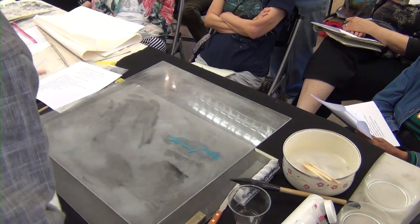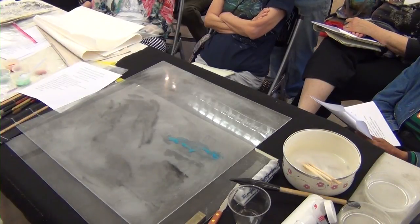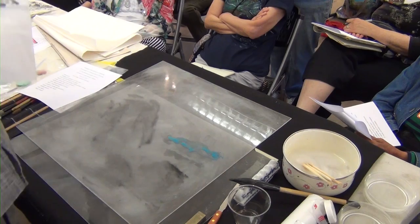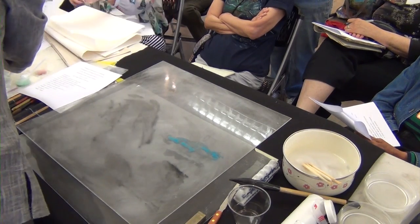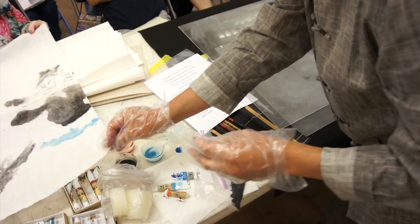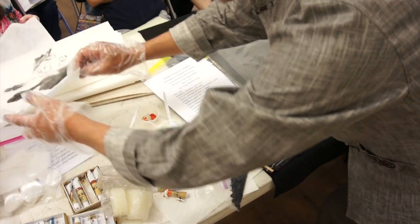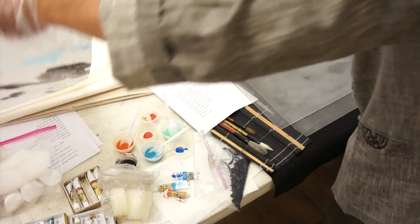Oh, beautiful. Quickly, you don't have to pick all the color off. Yeah, and it's still dripping. And that's good, dripping is good. It will create the formation with that. Yeah, just let me hand it.